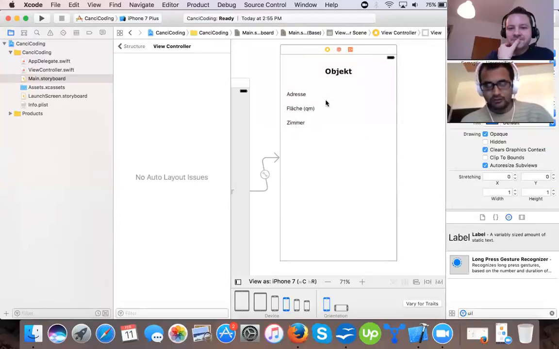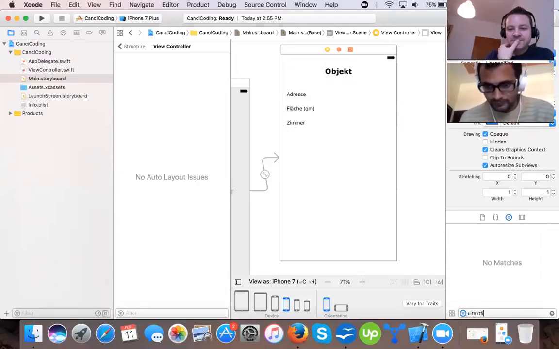Okay, we are now done with the field path of the label. For the input field, we will use a UI text field.